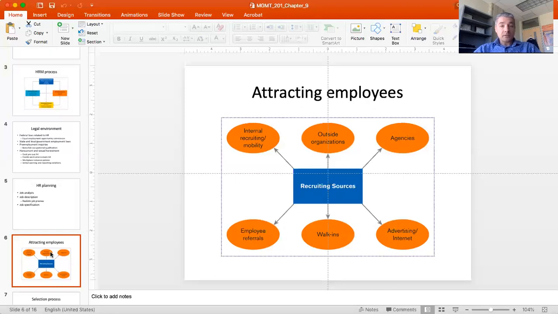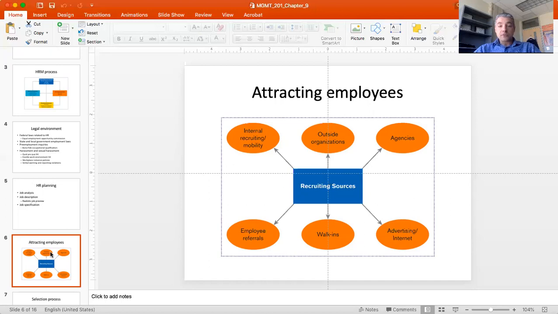Once that is done, you need to think of how you're going to attract your employees. And there are multiple recruiting sources that you can turn to. The main one, the most popular one, is employee referrals. It turns out that despite the proliferation of all the online job search engines and professional agencies, the majority of organizations, when they hire their employees, rely on their current employees who can recommend someone they know, they trust. This is where they rely on their networking capabilities.